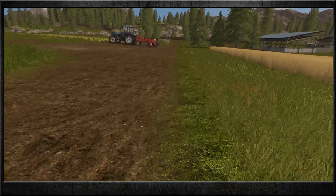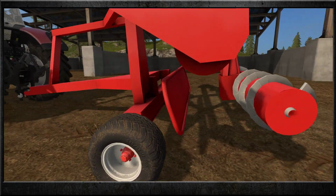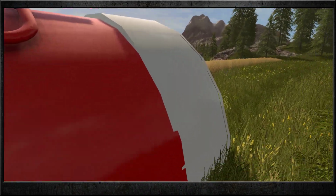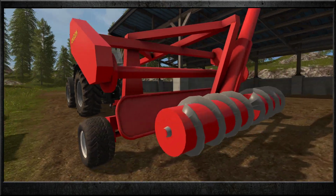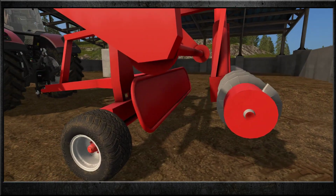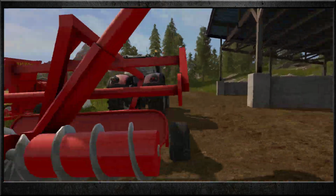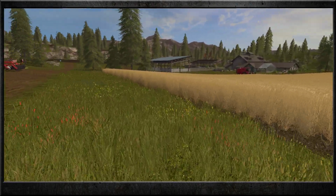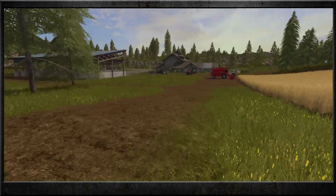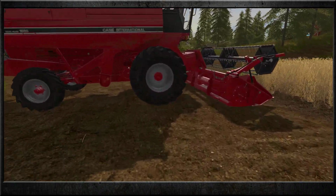So we're going to try this out today. Let me also discuss this here too. From my understanding and from what little the notes gave me, once this bag is full, you would take this device here, which is supposed to be some kind of an extractor, and it connects to the bag, I suppose, and either reels the bag in, and it comes out the pipe, and you can just offload to a trailer. But I don't want to speak too soon. I want to see if I can get this thing going, so I can try to understand how it works. Again, I've never seen anything like it, so I figured, what the hell, let's give it a shot.